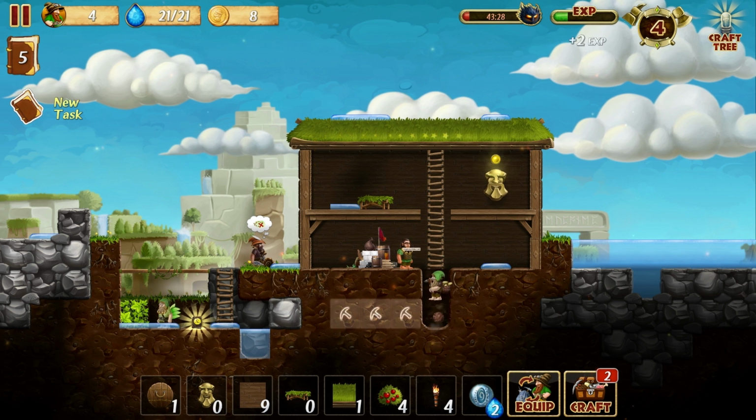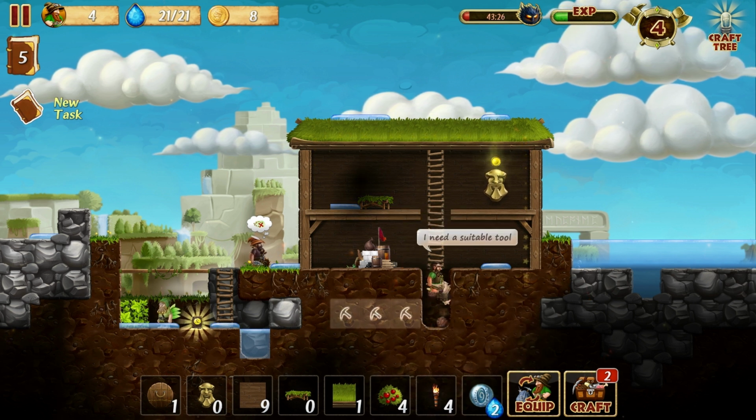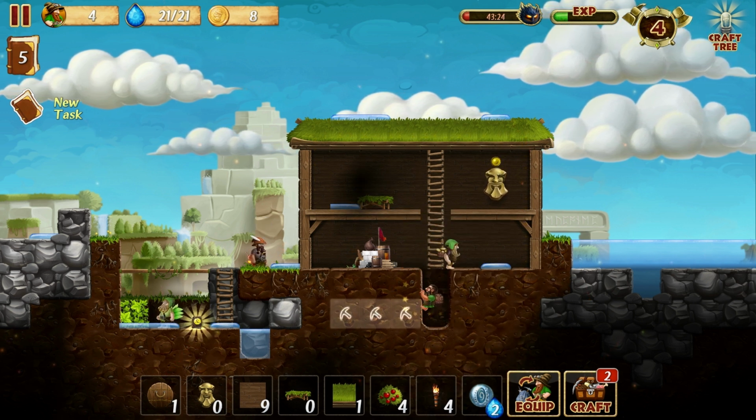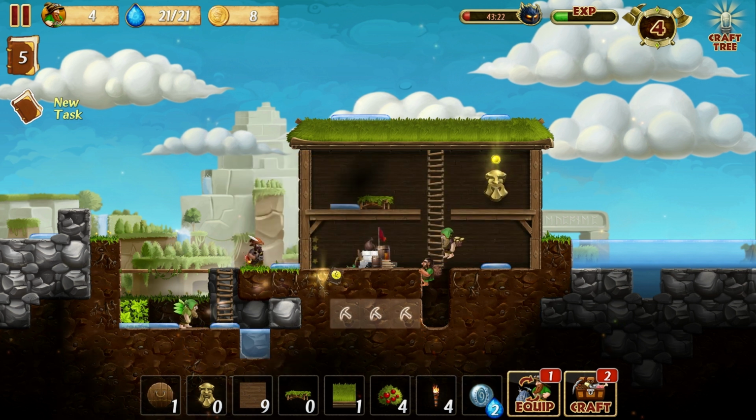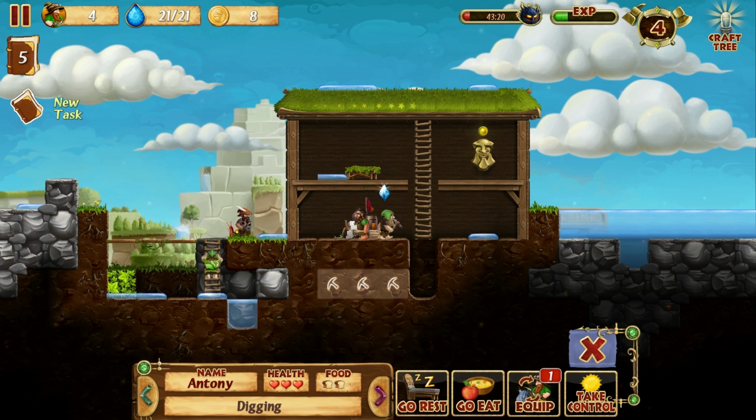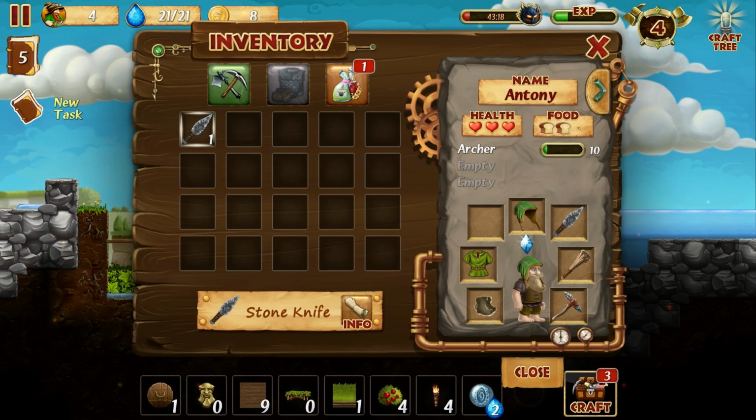Now while he's doing that, you'll see, if I circle it, there's not a tooltip, but you'll see this book here. We can actually select this, and that's telling us it's an archer book, which is pretty sweet. I have not got one of those before. And again, we just need to have a dwarf selected. I can click up here and cycle through these guys, or we can go to equip, and I can go through these guys and look at their abilities.